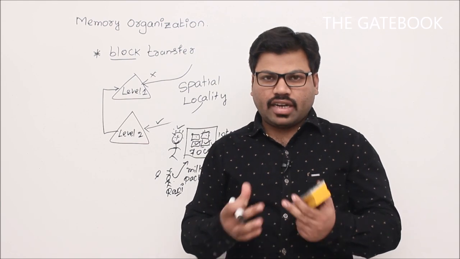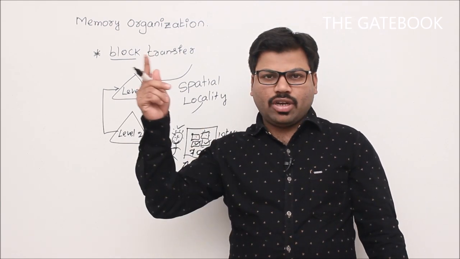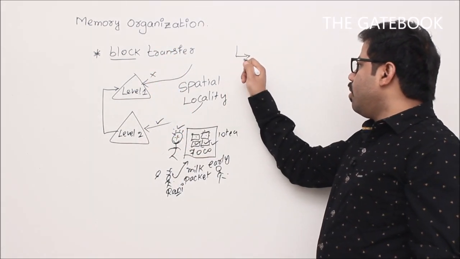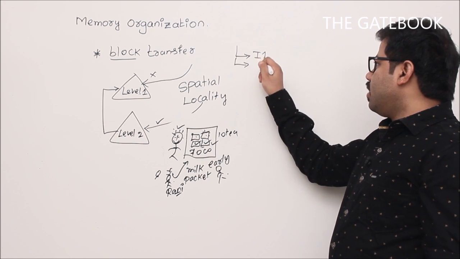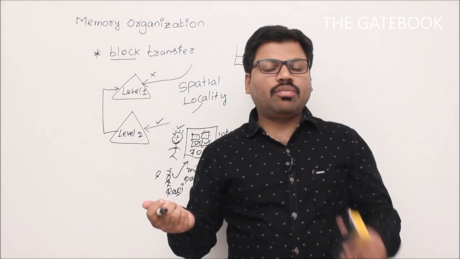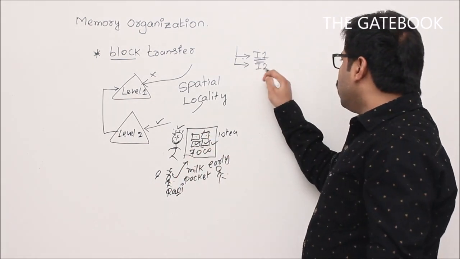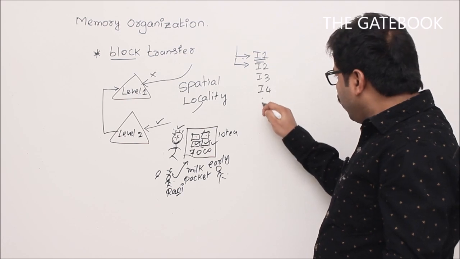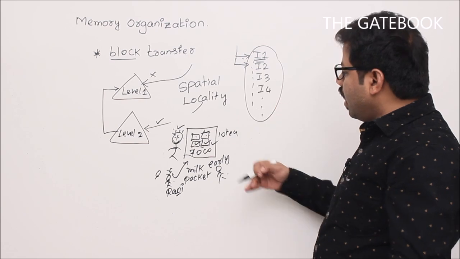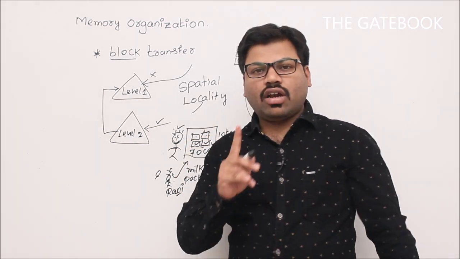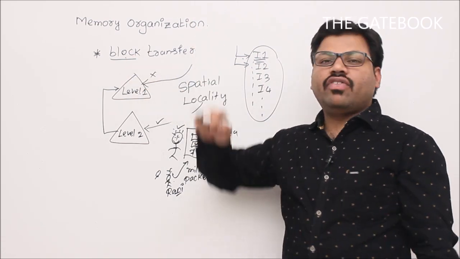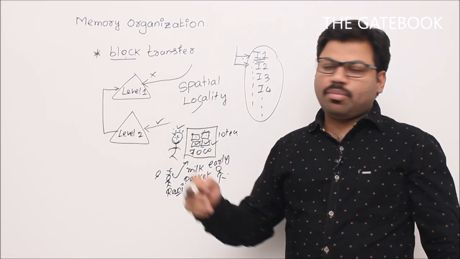we should understand the programs correctly. Once any program accesses any memory location, there is a high chance that it is coming linearly, right? After the 100th memory location, maybe that location contains instruction 1. Then after executing instruction number 1, what will the program do? It will execute I2, then I3, then I4. Then what we do is we somehow understand that these are all related data and we fetch them. That's why rather than one data unit, we bring a set of data units. That means we transfer the entire block.